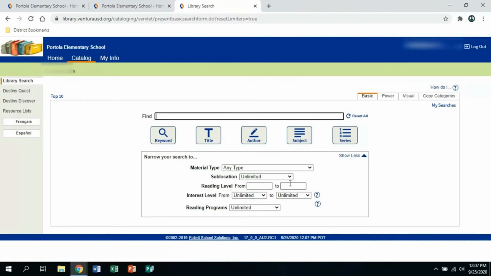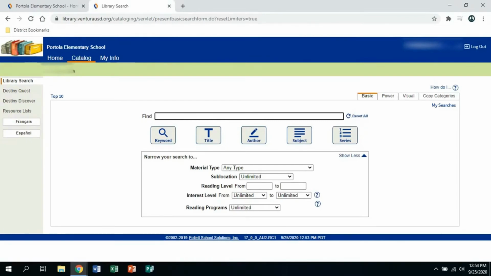So if there's somebody else in your family who wants to look for something and maybe they're not in your reading range, if you've not cleared this out and they go to look for a book, it's only going to find them things in your reading range. So when you're done using that tool, always click this Reset All button.